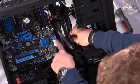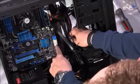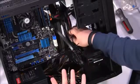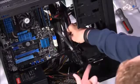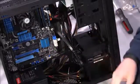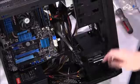Notice on this board that there are some blue ports and some white ports. The blue ports are labeled SATA 6G E1 and 2, and then these are SATA 6G 3, 4, 5 and 6. What that indicates is different depending on your motherboard. It could mean that they're running off different chipsets or different controllers. Check your motherboard to make sure. I'm going to install this into one of the white ports, as I think that will provide the best compatibility for that optical drive on the chipset.